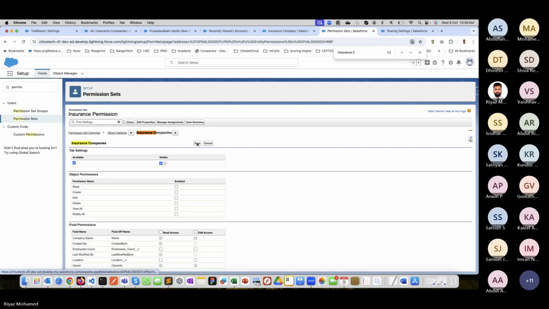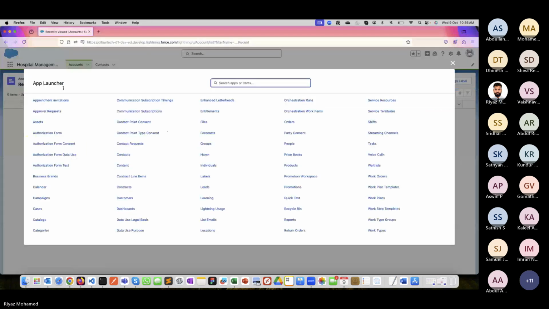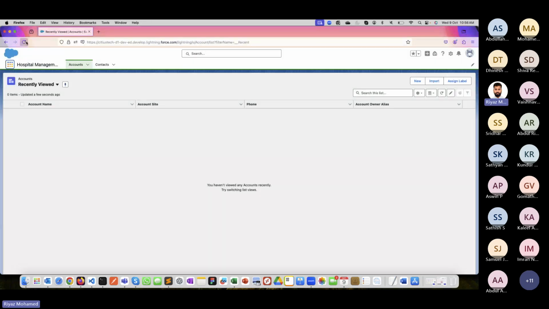Edit. I'll just give the view all. Save. Close. Good. I don't know why, but now I'm able to see the data.